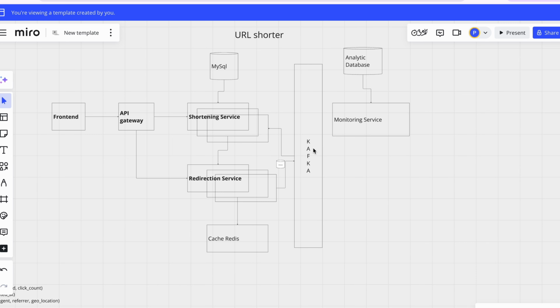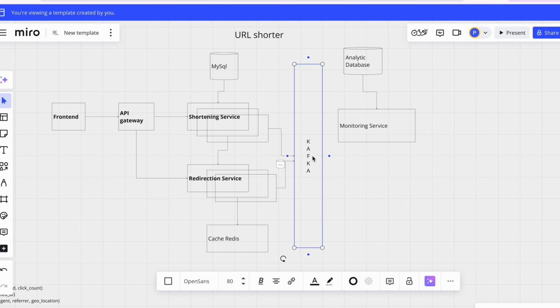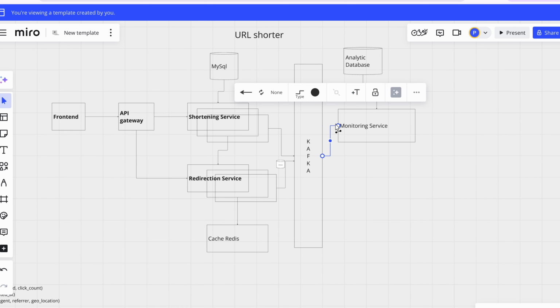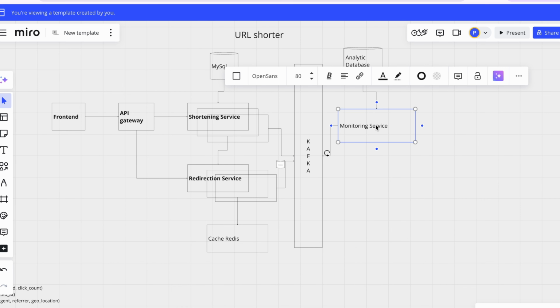All these services are sending messages to here, which is the Kafka JMS queue, and this Kafka JMS queue is sending the message to the monitoring service over here.